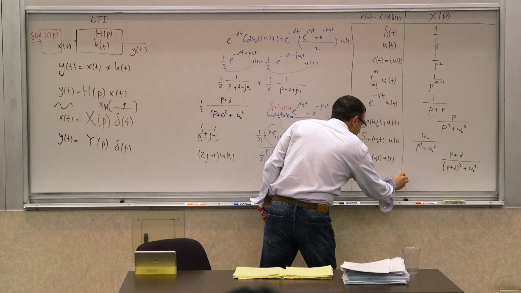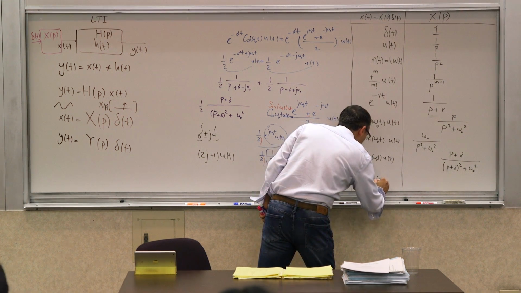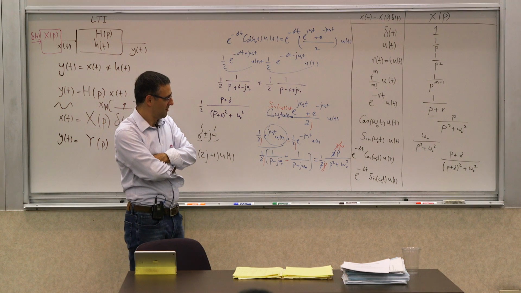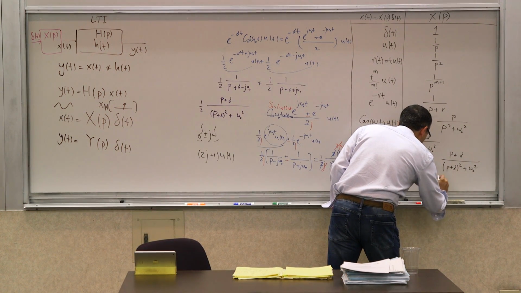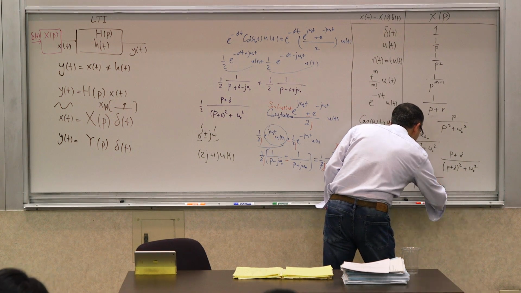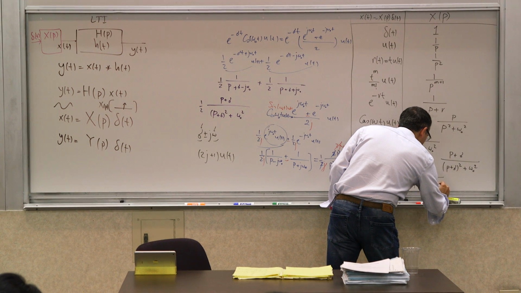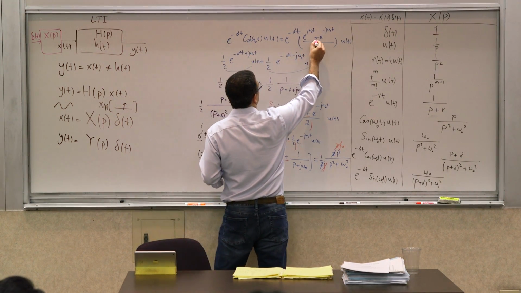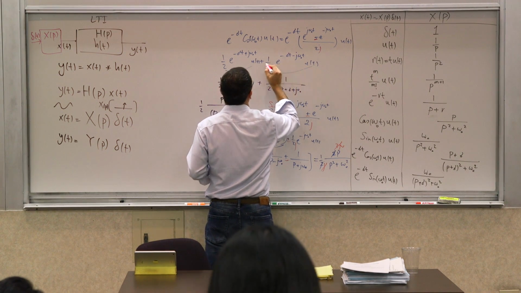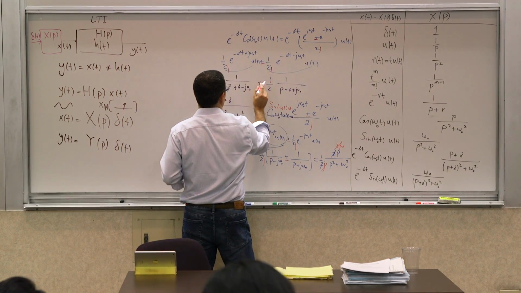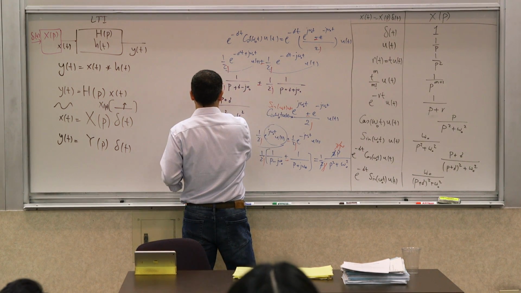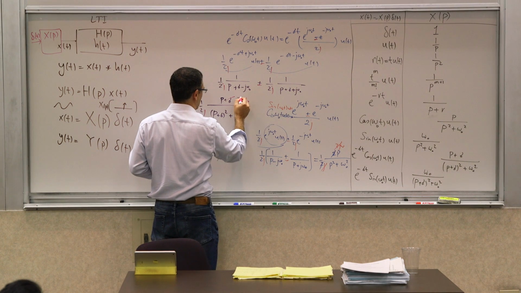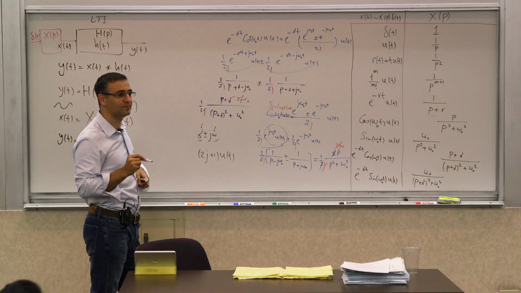So how about this? E to the negative sigma t sine of omega naught t u of t. Can you guess this one? Omega naught over the same denominator, right? (P plus sigma) squared plus omega naught squared. And how do we show that? Again, you can go through this with a minus sign. So you can basically say minus sign to j, minus, so you get minus j. Then this becomes essentially 2j omega naught, where this 2j cancels that 2j. That's it. Right?